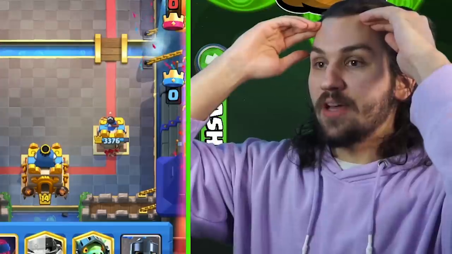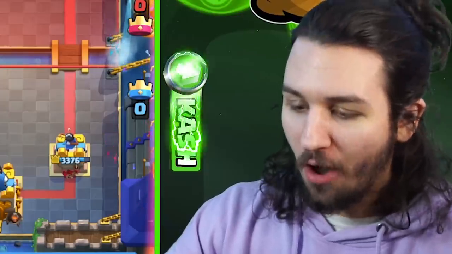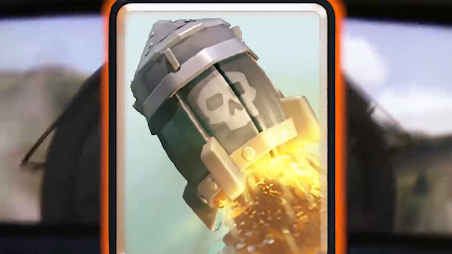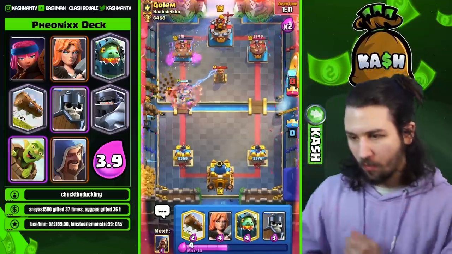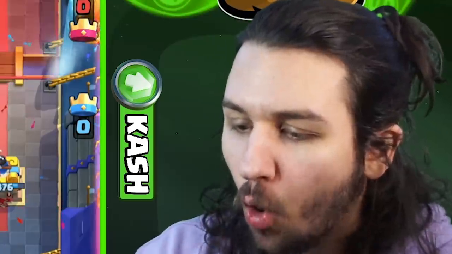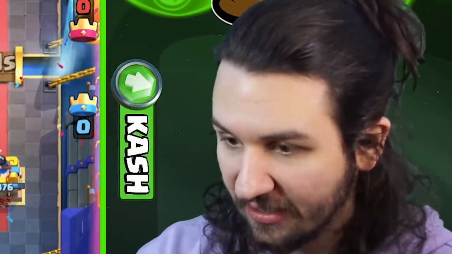It's weird because we don't have a big spell, and that's scaring me. Why? Oh, it's because Harry Potter has done so much to this game that you have to Rocket it. Probably gonna be GG. Using the Rocket there, I guess it's a positive elixir trade, but wait, have we not won? How do we win this? We need more damage. This is why it's always so scary to not have a big spell in your deck or something that can consistently deal damage.